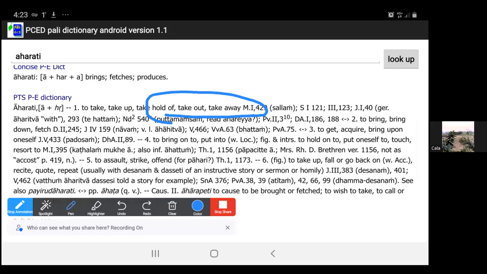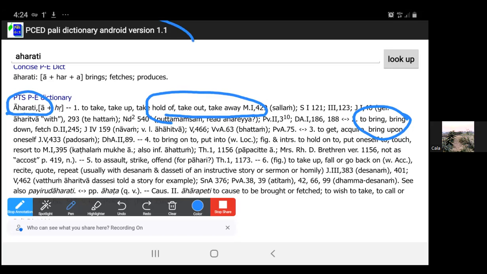But this kind of word is very normal in Pali. So we have to look at the translation and the circumstances to fix on the right meaning. These are very common words in Pali. Even tiktati is very common, but according to grammar, according to the sentence, we can translate it in hundreds of ways. But you just need to know the prefix. There is aharati with the prefix, and harati is without the prefix.